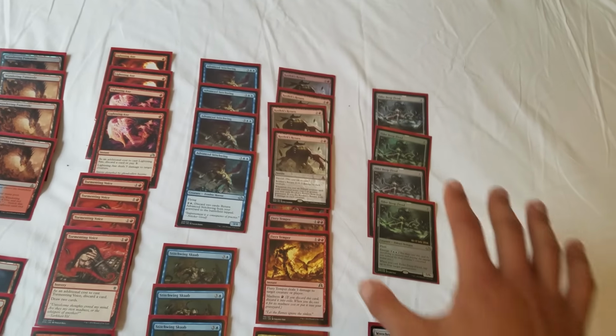So you can wipe their board, you can tap all their lands, attack for 5, attack for 8, play another Deep-Fiend, attack for 10, attack for 15. All their lands are tapped, all their creatures are gone. Really crazy payoff finish.